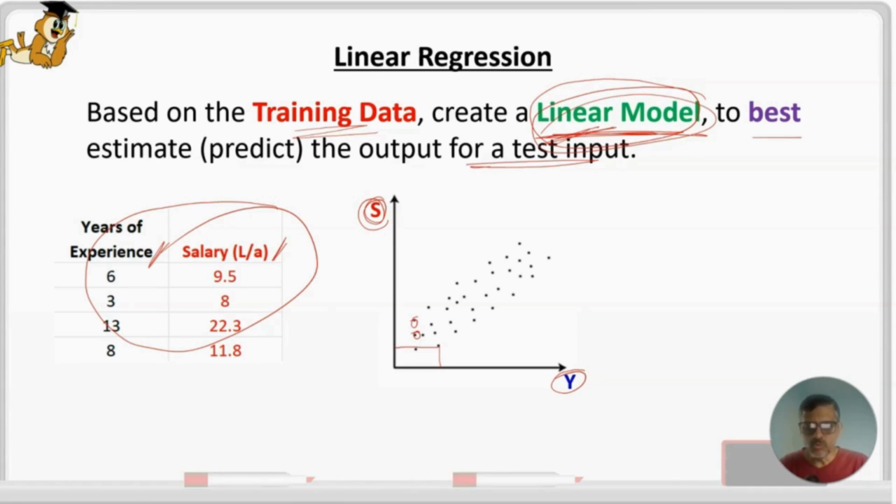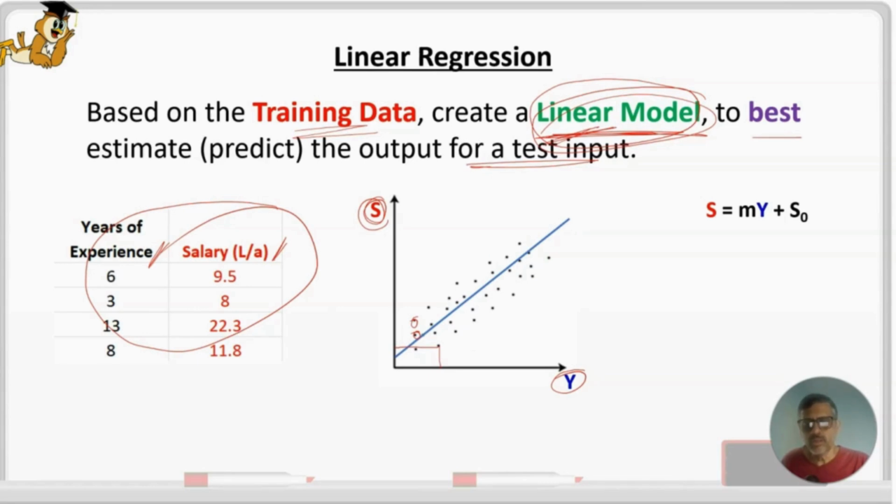What we want to do is come up with a linear model, a linear model in two dimensions. One independent variable and one dependent variable is a straight line. So you want to see if you can come up with a straight line that captures the relationship, broadly speaking, between years of experience and the salary. That captures the relationship between the independent variable and the dependent variable. So for example, is this line a good representation of that relationship?